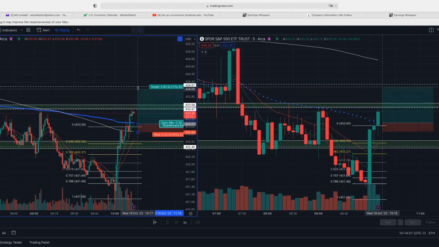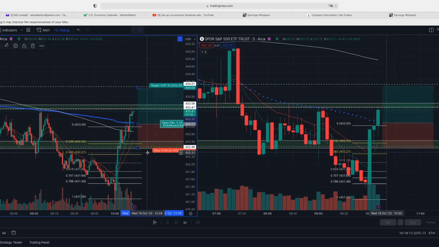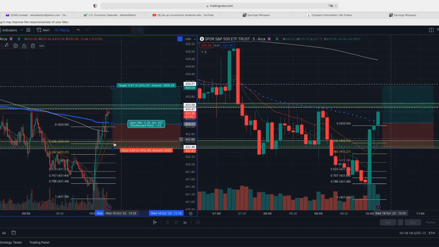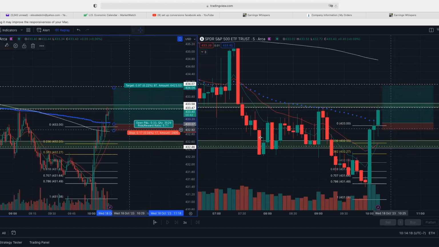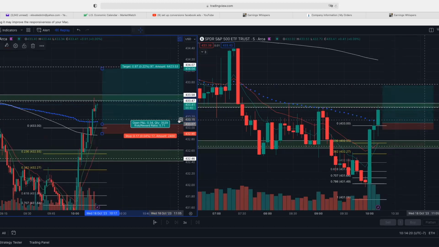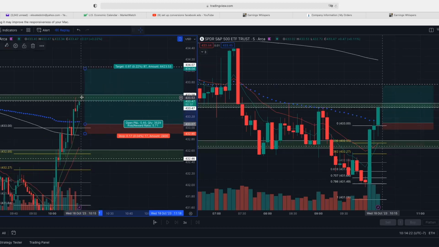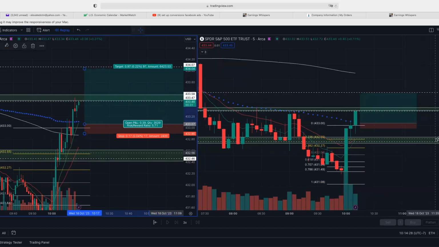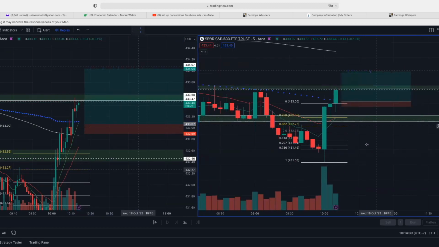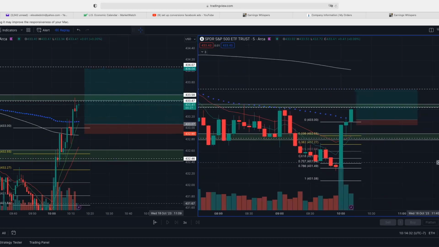New target is this. Because let's say, for example, you keep your stop at that same level you entered. Look at the risk reward ratio. It doesn't even make sense. You're giving back the whole move. That's why you move your stops up. Let's see. If price continues to slow down at this resistance here, we will get out. But if we see some speed and aggression, let's see what this 5-minute candle closes like. Looks really good so far still.